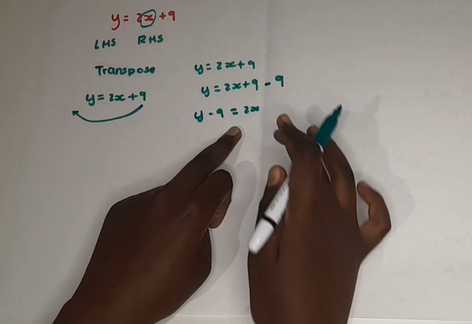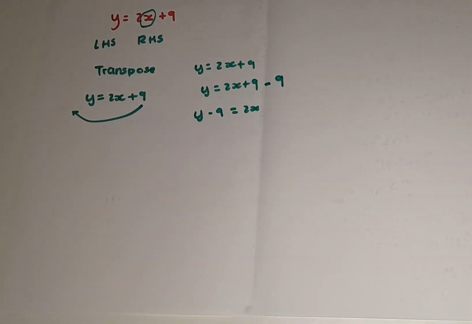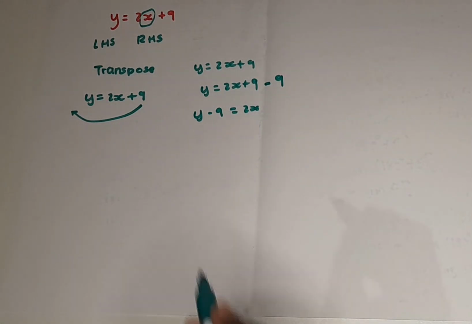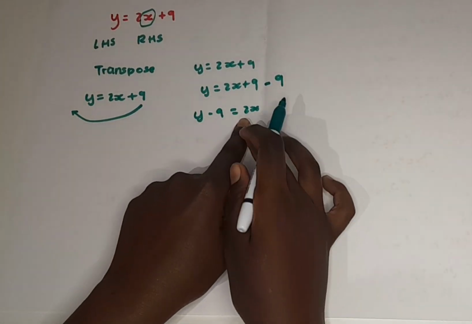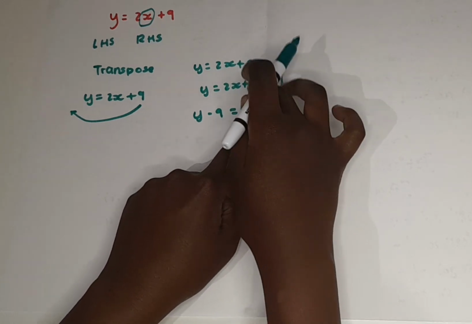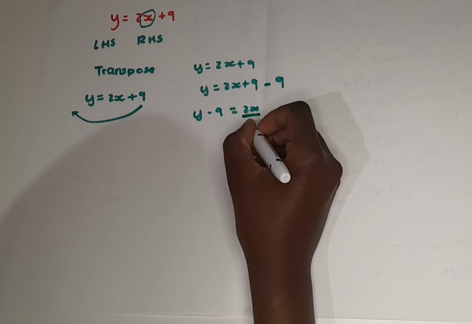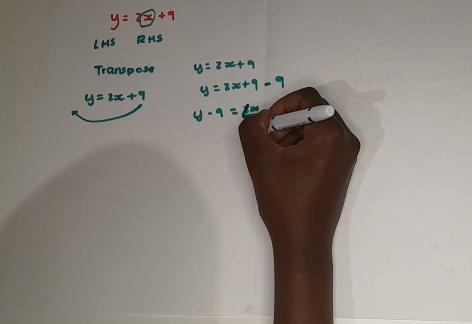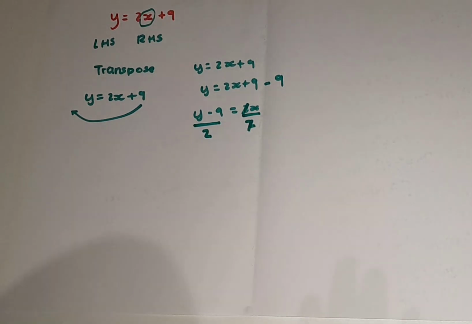Now we are left with 2x. But this is also another hater close to your crush. What do you want to do? You want to remove it. How are you taking this hater out? Since this 2 is multiplying x, so this is 2 times x, which is 2x, you have to divide by 2, which will cancel it and remain with x. Even on the other side, you will divide by 2. That's how this thing works.